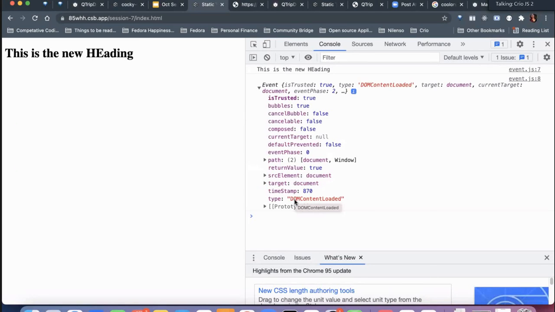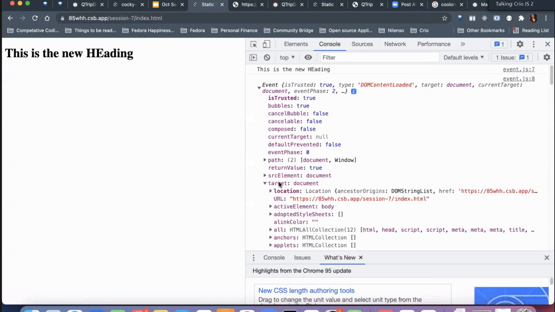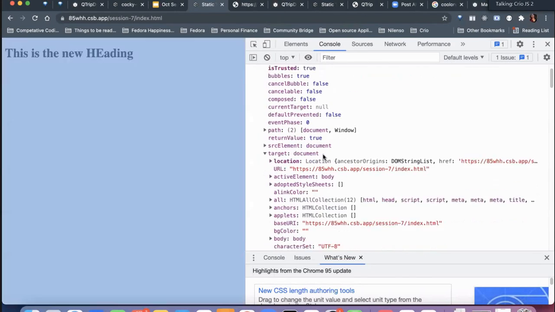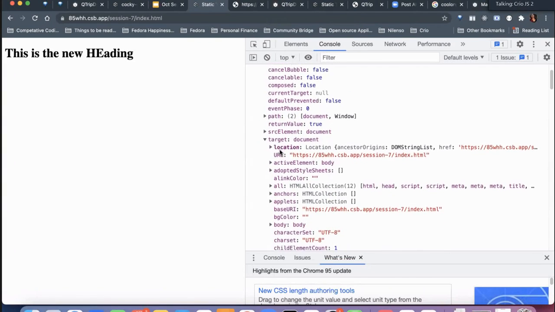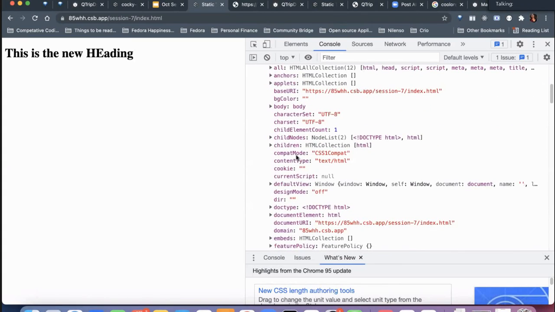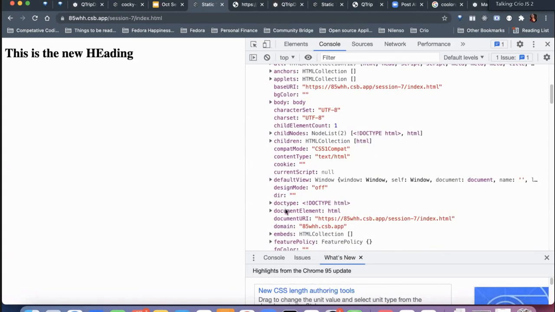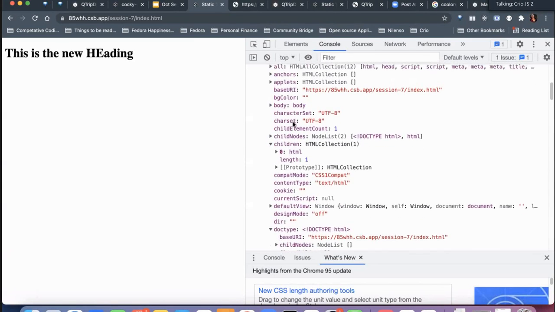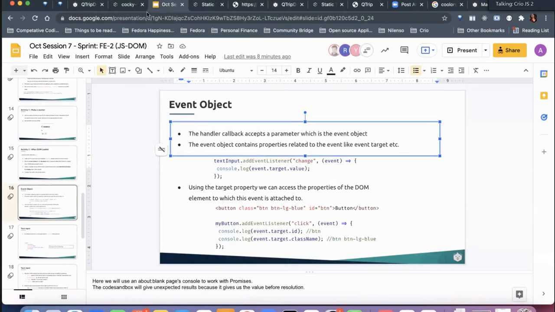Since we used DOM content loaded, we have type as DOM content loaded. We have path, we have return value, we have target, which most of the time we will be dealing with, this event target. And this target has many properties, right? Just like type, children, body, etc. So we will be dealing a lot of the time with this event object.